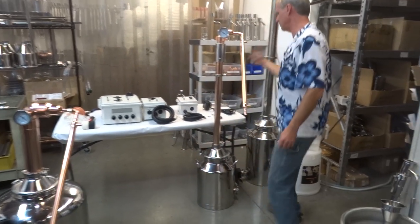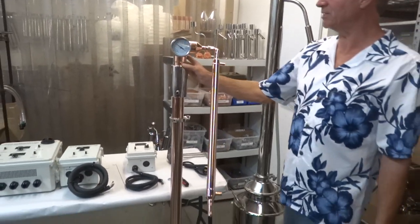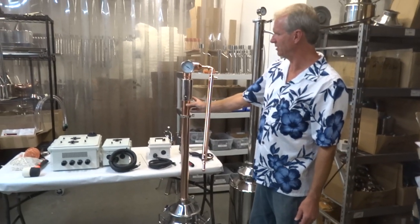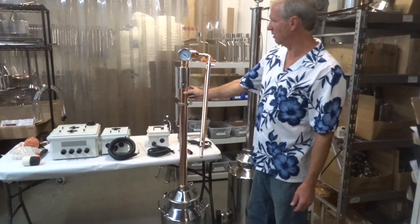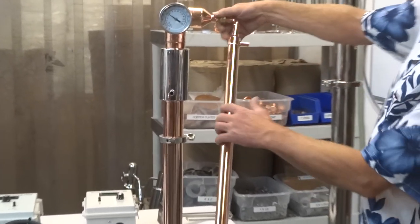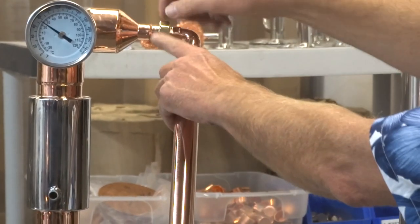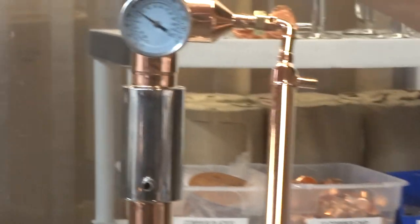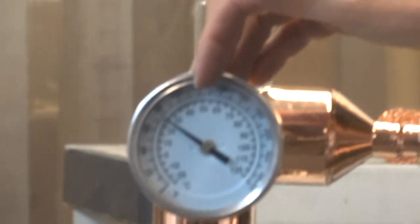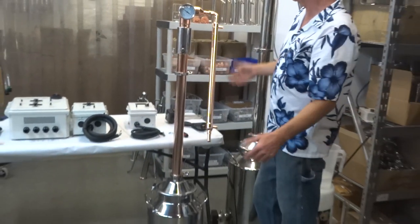Here's our dual purpose copper tower — our two in one, basically. This stainless steel jacket is welded to the outside of this two inch copper tubing, so that's your reflux jacket. One thing neat about these is you can always adjust them where you want. You can bend these around because you've got the union up here — a nice three inch dial thermometer. You can also detach this and hook it right to the can, and then you've got a pot still. That's what we call it: two in one. It's a pot still or a reflux.